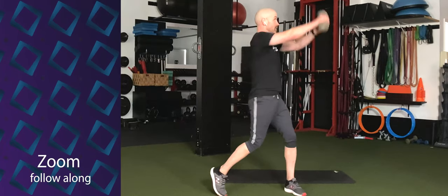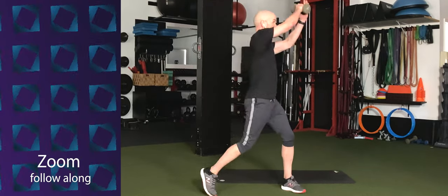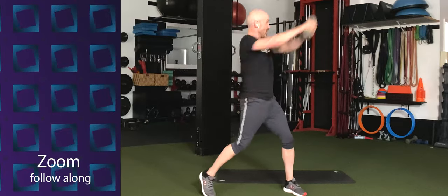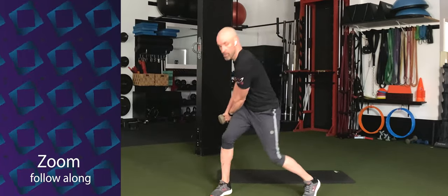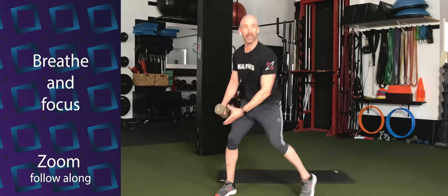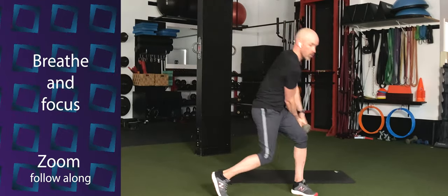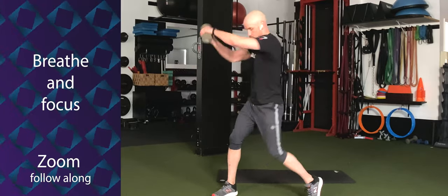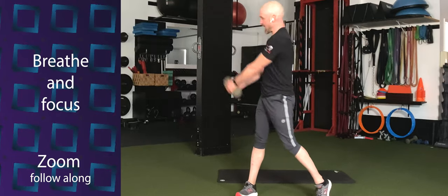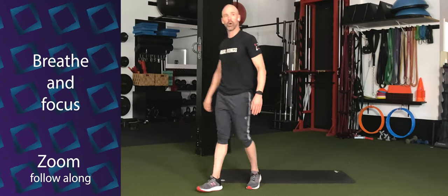All right. Woodchoppers. Rotate, swing that dumbbell over the opposite shoulder. We're going to go half the time swinging one way, half of the time the other. Think of swinging quickly and then stopping that motion. You've got a lot of core working here, shoulders working, you should feel it in your glutes. Keep the knees bent. Switch sides. Rotate the hip, make sure that opposite heel is pivoting. Reach the dumbbell away from the body — not to the side and up, but away from the body. Five seconds. Three, two, one — time.